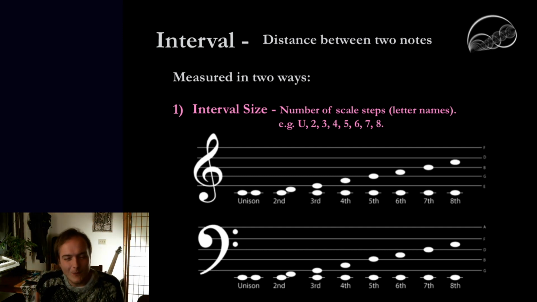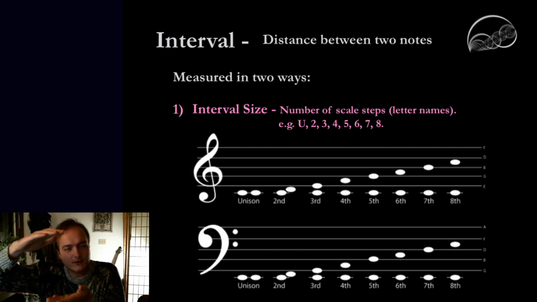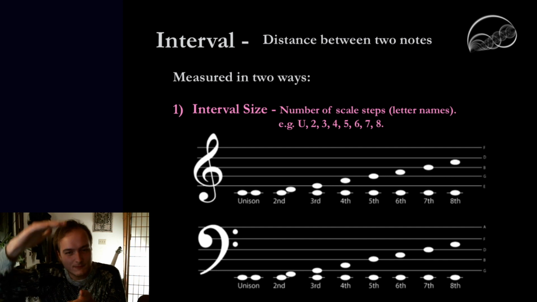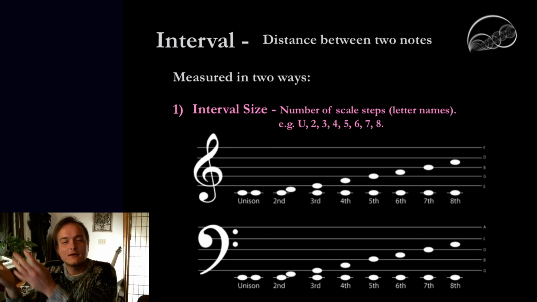But you might already be wondering, take C to A. So we've got C to A, that's a sixth. Well, what about C to A flat? This once again is just C major, just all the white notes. It leaves some notes out. So we've also got C to A flat. That's going to be a half step smaller than C to A, but they're both going to be some kind of sixth. It's still C to A, it's still a sixth, but now it's a half step smaller, C to A flat. So we're going to need a second way of measuring.